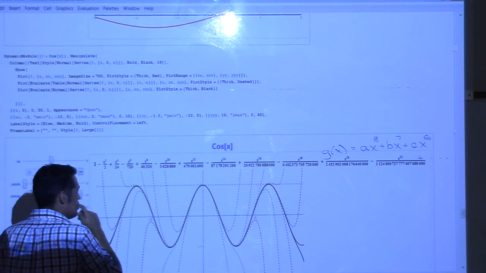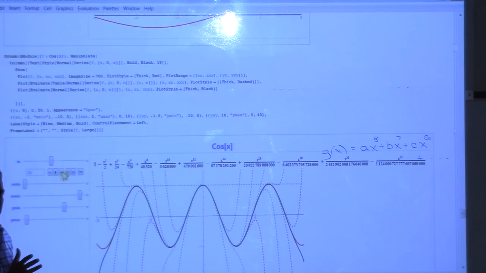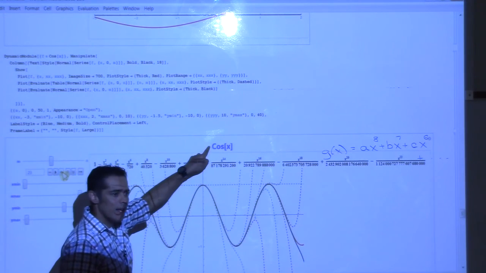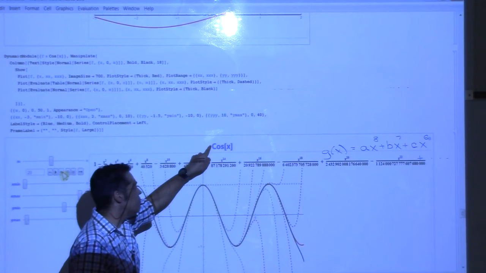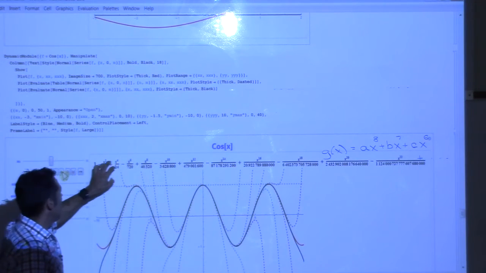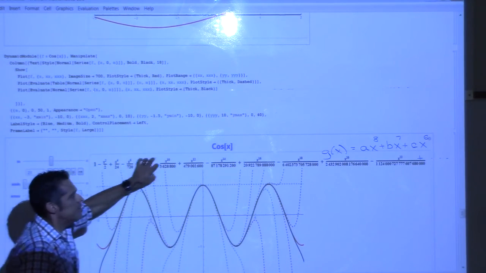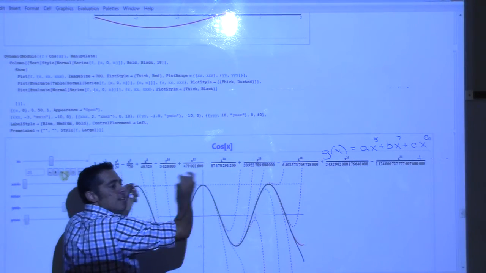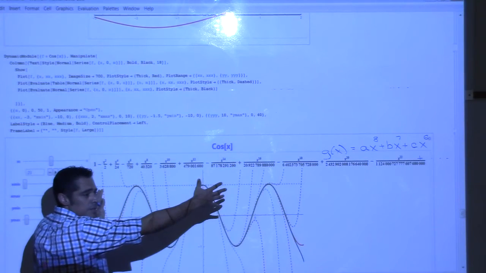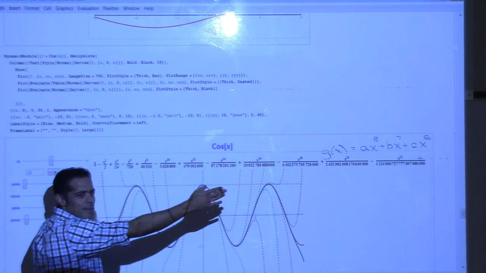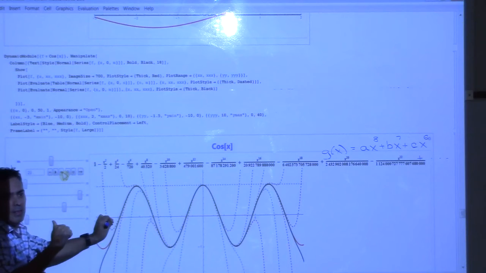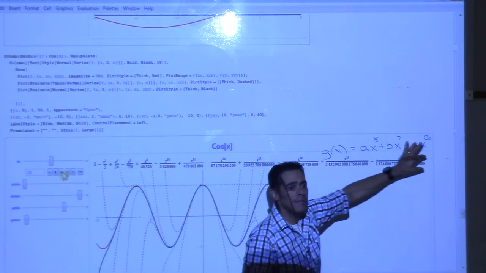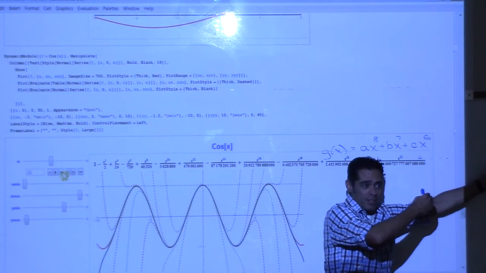Well, Chapter 8 is about what are called power series. So I start with the function, right? What I'm telling you is that you can rewrite this function as a series of powers of x. These are all powers of x. It is a series of power functions, a polynomial, all right? But here's the big thing in Chapter 8. This polynomial right here is going to be infinite. It's going to keep going and never stop.